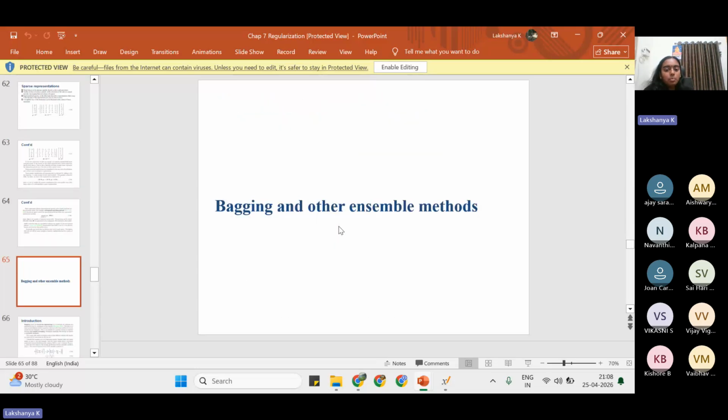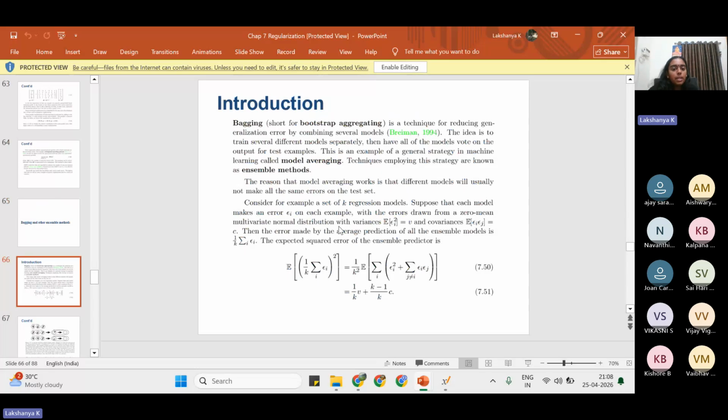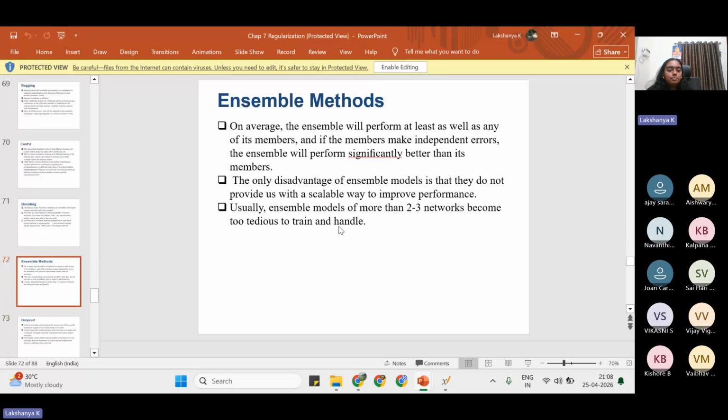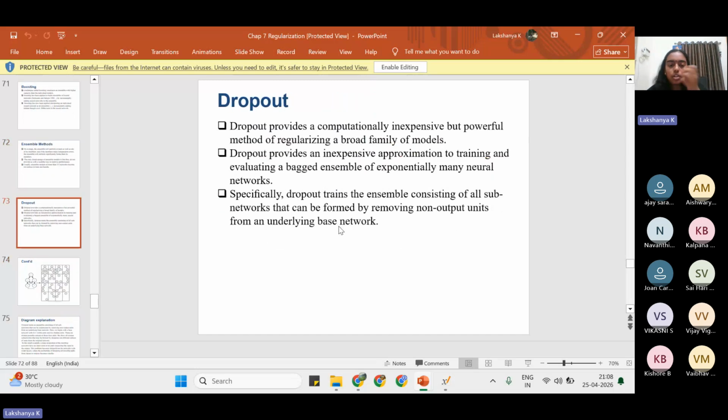Sparse representation. Bagging, boosting, and ensemble methods are basically where you have a bunch of different models which take the same data and do the same task. And finally, we average all of them and give the final output as an aggregation of all the models, because every model has different ways of learning for the same task from the same data. Different things it picks up, different things it does not pick up, different problems it faces, different things it's good at. So when you combine everything together, one model makes up for the disadvantages of another model, so to speak. So that is bagging and boosting, ensemble methods.